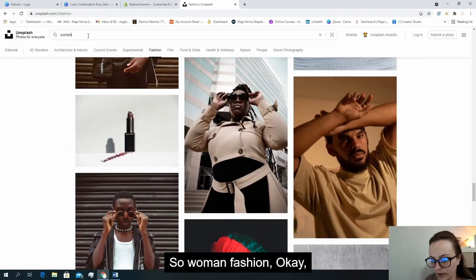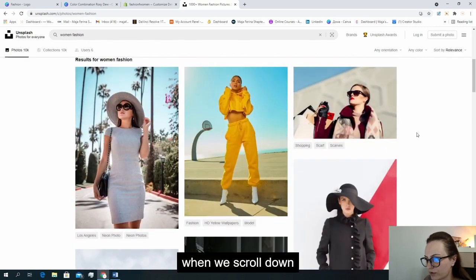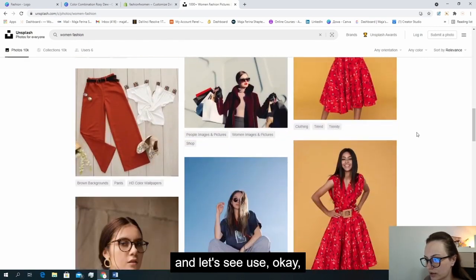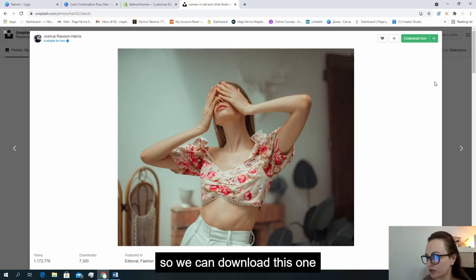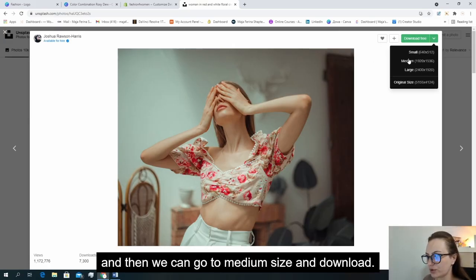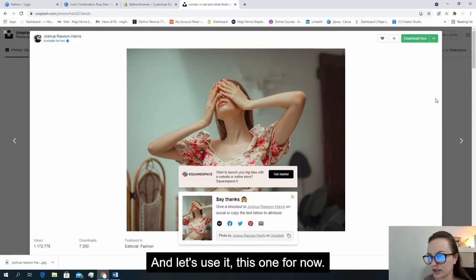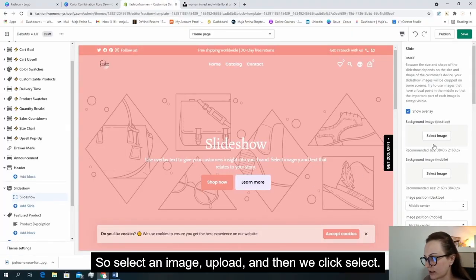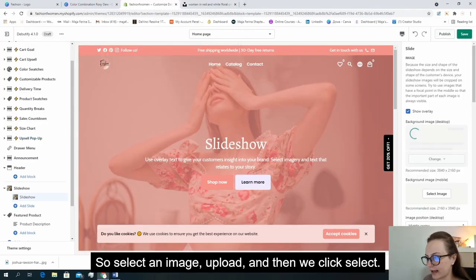So woman fashion. Okay, when we scroll down, let's use, okay, so we can download this one, and then we can go to medium size and download, and let's use this one for now. So select an image, upload, and then we click select.